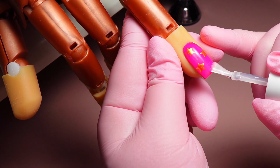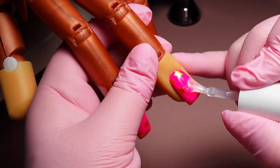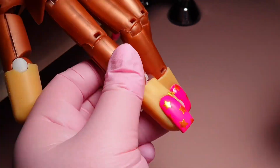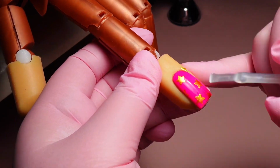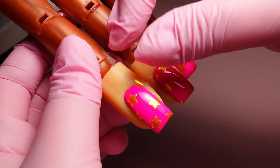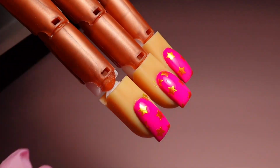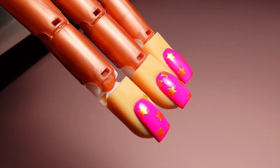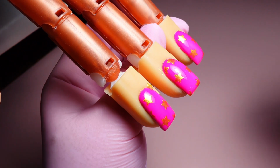And now we're going in with our base coat. I use a base coat in place of double top coating just to help with the chance that it's going to separate and kind of peel away. A lot of top coats do that. Here is our base coat cured. We're not going to worry about that stamping polish that's on the skin because once we put our top coat on, we can wipe that away really easily with acetone rather than having to try and finesse around it without messing up the stamping that we have on the nail.